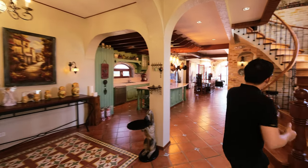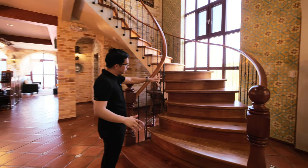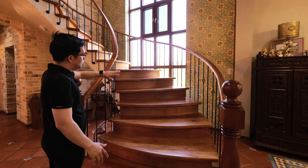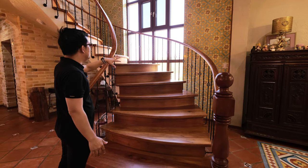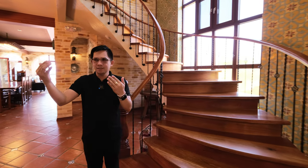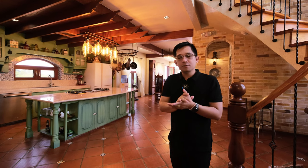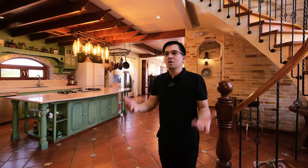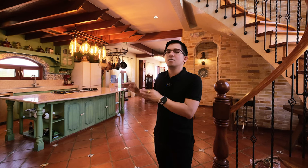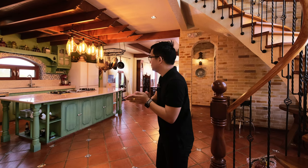Okay, so over here you have stairways going up, all narra solid wood with señorita design, so it's friendly sa mga PWD. Of course, lalo na mayroon silang ramp area sa side. So in terms of the structural design, it's plotted in the center, meaning it's a single detached property, so you have a setback all throughout. Of course, doon sa other side, you have a nice heated swimming pool and your garden area.